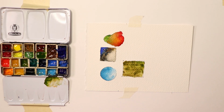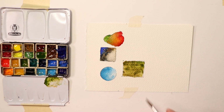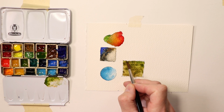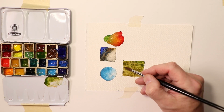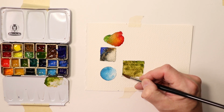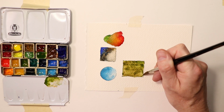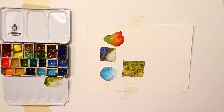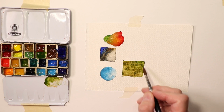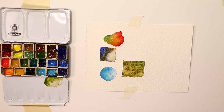And then we can go in, rinse the brush, and dry off the brush a little bit on a sponge or some paper towels or tissue. So that's less blotchy than kind of dabbing at the paint. I think a lot of artists do that.